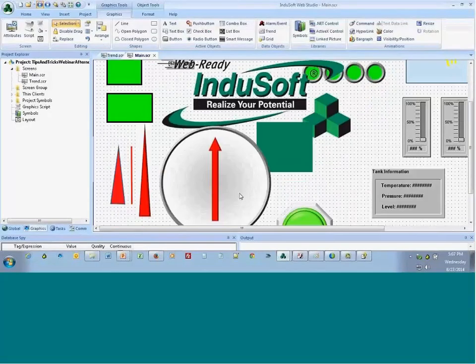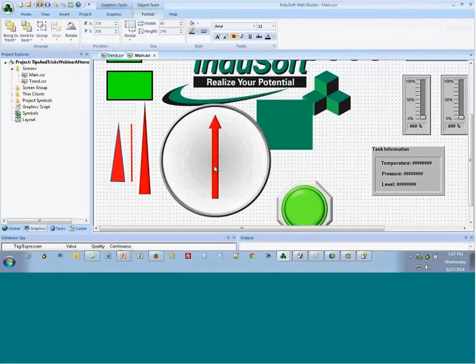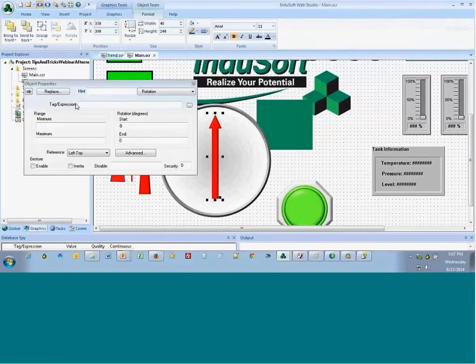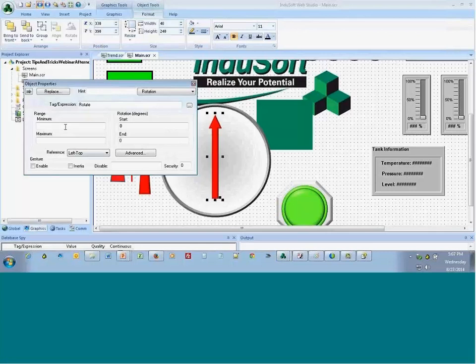A lot of times if you're going to want to rotate the needle of a meter, or maybe you've got a wind turbine, or you're showing something that's moving, even if it's just during development, rather than putting a slider on the screen and messing up your graphics, maybe you want to show how something can rotate. So here I'm going to turn on the rotation. I'm going to set this to a tag. We'll call it rotate. And I don't have that tag yet, so I'm going to create that as an integer. And I'm going to say, okay, this is going to go between a value of 0 and 100, which I'll set up in a minute.